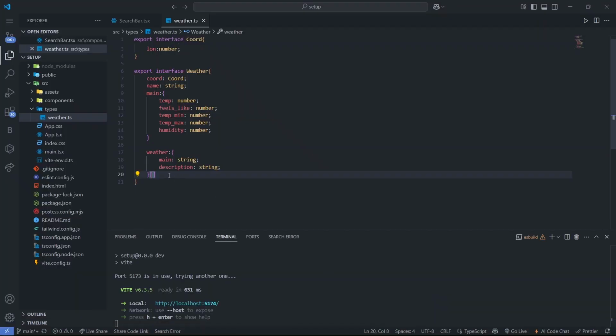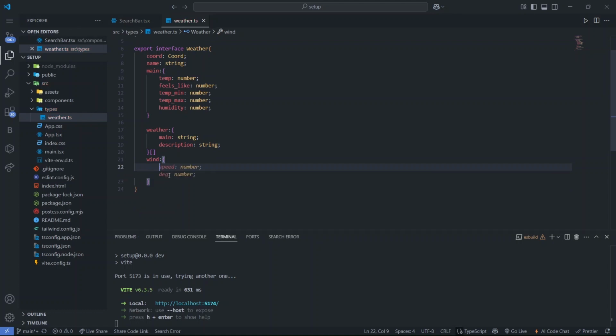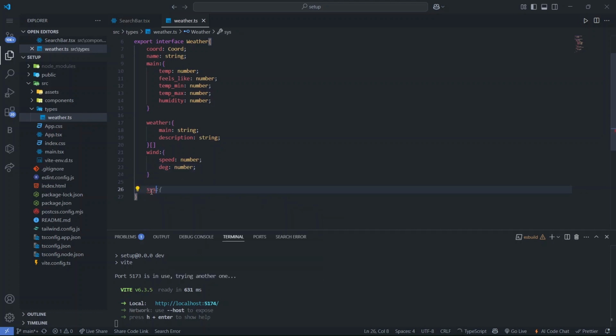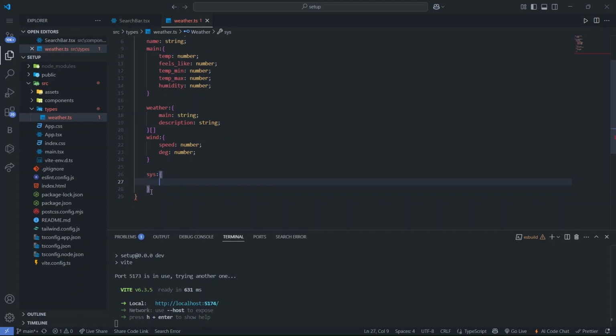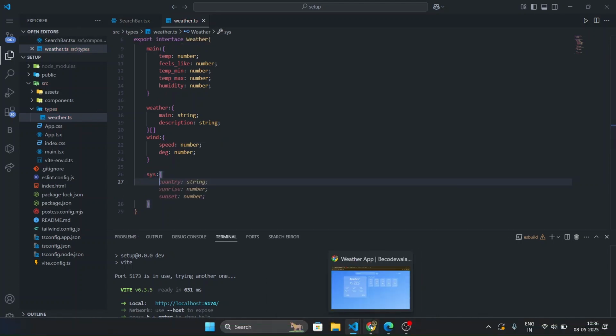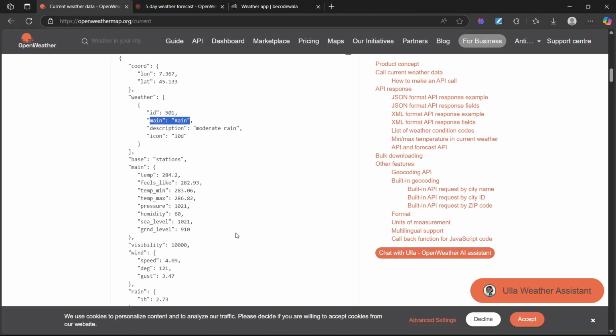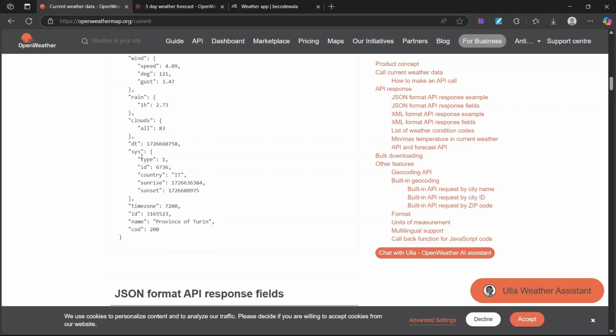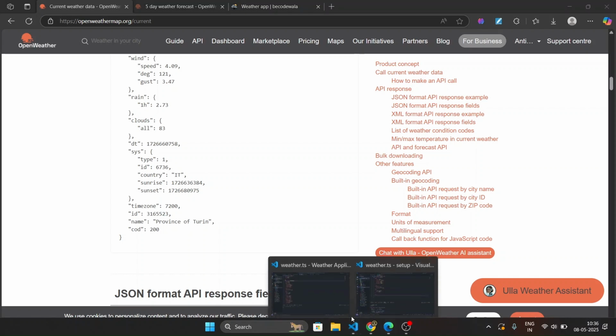After that we have to create the wind object. In this wind object we can define speed and degree with the type number. Then we have to create this system. Here we have a SYS. In this it will show the country, sunrise and sunset, all these things.